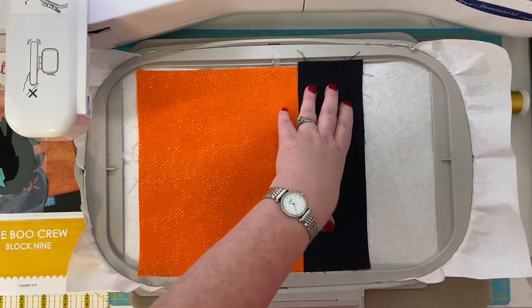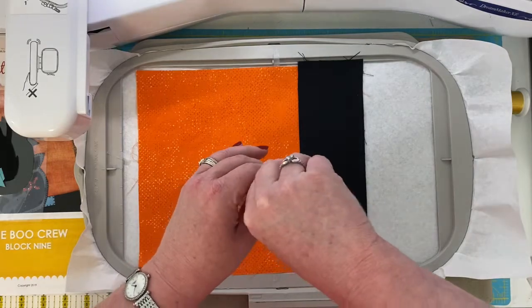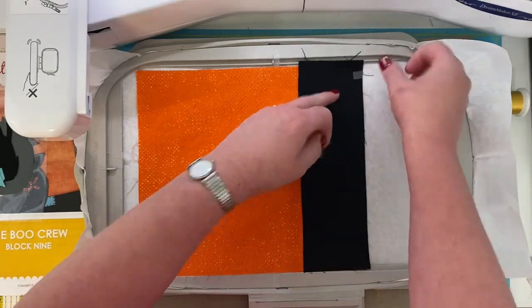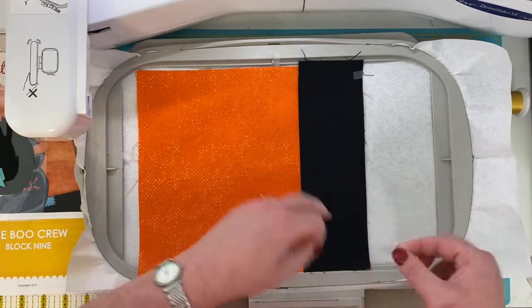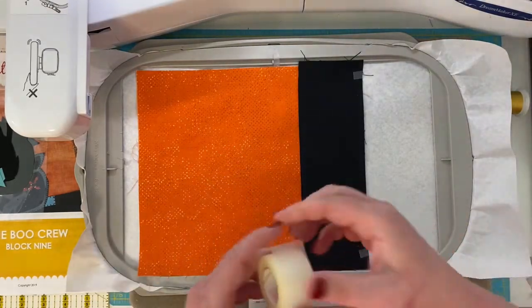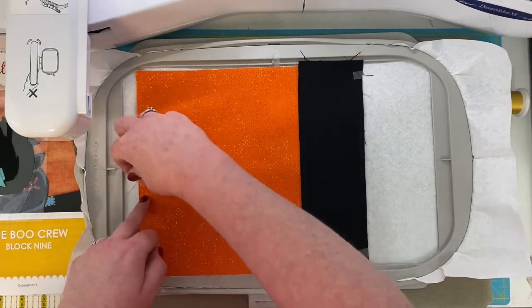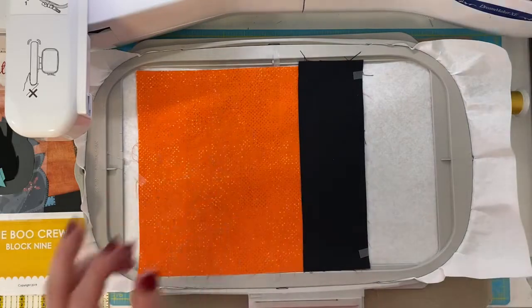And then what we're gonna do is just gently tape this in place. And again, we're gonna keep that black thread on all the way until the very last step. So you don't have very many thread changes at all. In fact, just 1. Pretty cool, huh? And let me give it a little piece of tape up here. Why not? Some days I feel like a lot of tape and some days I feel like not much tape. You know, just depends.